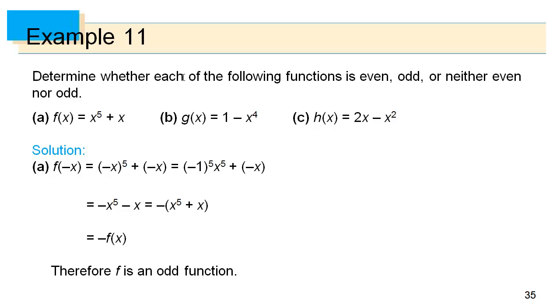So what you need to do is just plug negative x into the function. If you plug negative x into the function, you end up getting negative x to the 5th, which is just negative x to the 5th, right, because negative times negative, you do that 5 times, you still get a negative number, plus negative x. You can factor the negative 1 out of both of these pieces and see that you get this final result, which is just the original function times negative 1, and you go, aha, that's an odd function.